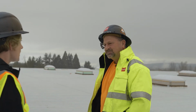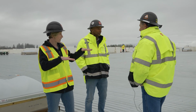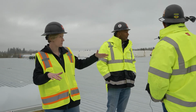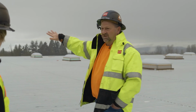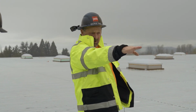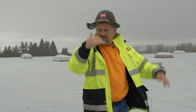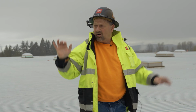Now, this roof, we always think of big industrial buildings as flat, but really this isn't quite flat. No. There's a little bit of a slope. Oh yeah, so you got your high point in the middle and everything slopes. You'll have gutters on this edge here. All that insulation will come up to the top of that pressure treated, and then your roofing will go over that. Then you'll have a gutter over top of that. All the water runs up here.